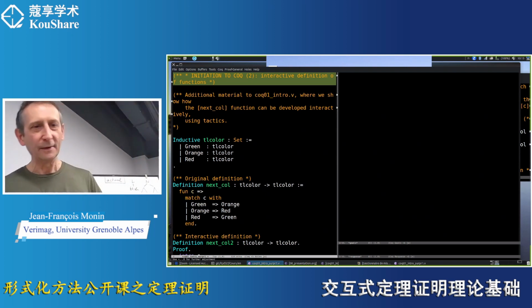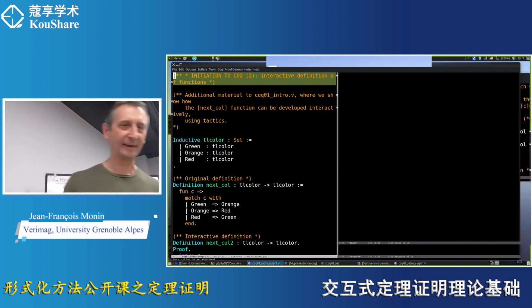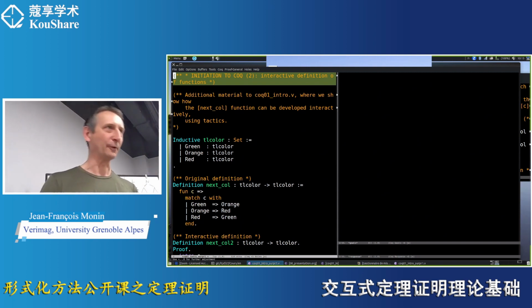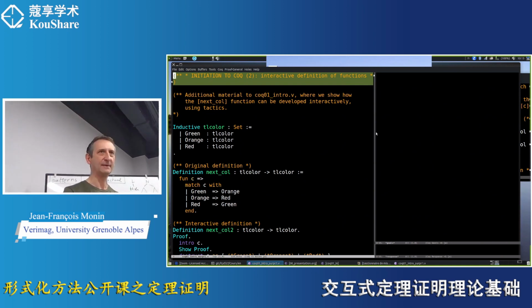So I will present advanced topics on very simple, stupid examples, always the example of traffic light colors. We have seen two things before. We have seen a little bit of functional programming, how to define functions, how to define data types, tree-like data types.